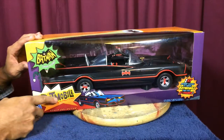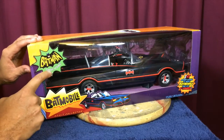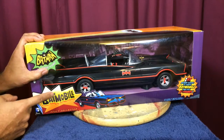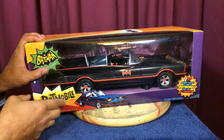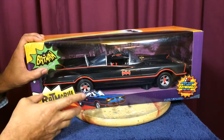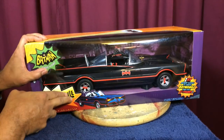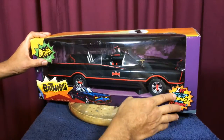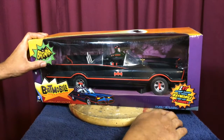The box is done in a vibrant purple, yellow, orange, and green. You see the traditional Batman logo that was on the TV series — this is classic TV series right here. You see the word Batmobile there, and it says 'adult collector.' So this is for the adult collector, because most kids nowadays don't even know about Batman from the 60s television show. Also the price point is so high that it wouldn't be feasible to buy for a toddler. You see an artist rendering of the Batmobile — very nice, that sparkly blue. It says 'the first Batman classic TV series Batmobile that fits six-inch figures.' That's great, very nice.